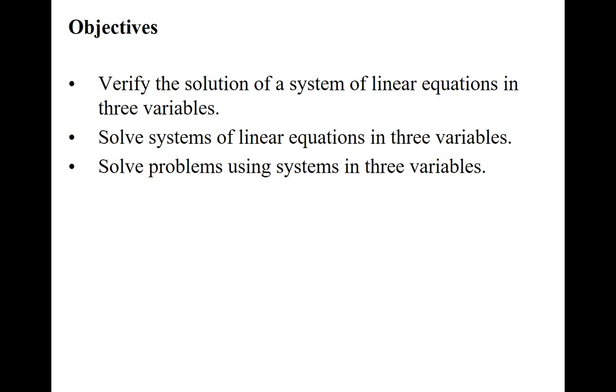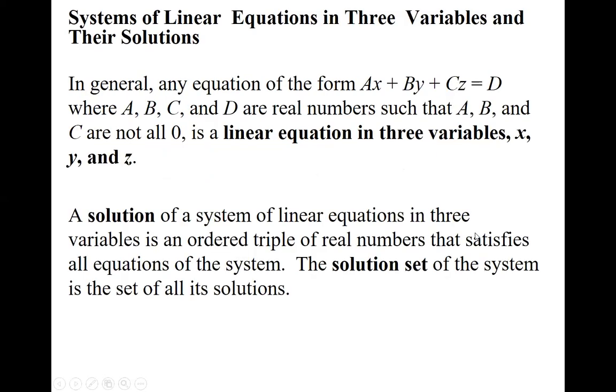The objectives of this topic: verify the solution of a system of linear equations in 3 variables, solve systems of linear equations in 3 variables, solve problems using systems in 3 variables. So in general, any equation of the form ax plus by plus cz equals d, where a, b, c, and d are real numbers such that a, b, and c are not all 0, is a linear equation in 3 variables, x, y, and z.